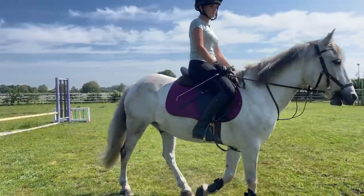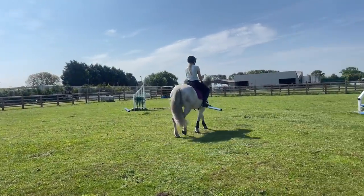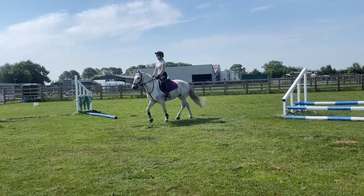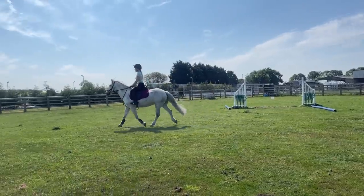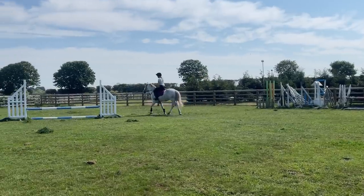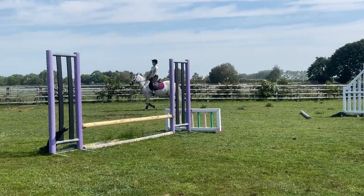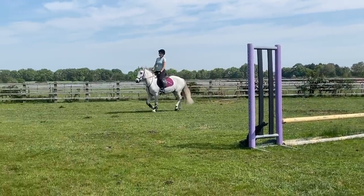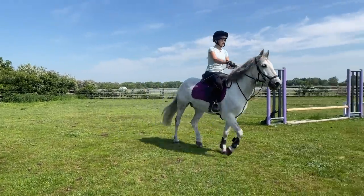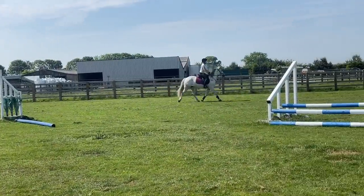So anyway, I started by walking him around because there's lots going on in the jumping arena. There's poles on the floor, there's black bags holding down things, and I was expecting him to spook at things because he can be a bit spooky, but he literally did not put one spook in the entire ride, so I was so proud of him, and he was honestly so good to jump. We are having some jumping lessons coming up because I really need to get used to jumping him. He can jump, I'm just kind of holding him back at the minute and we're not yet together and not coordinated enough. But anyway, these are our jumps from today.